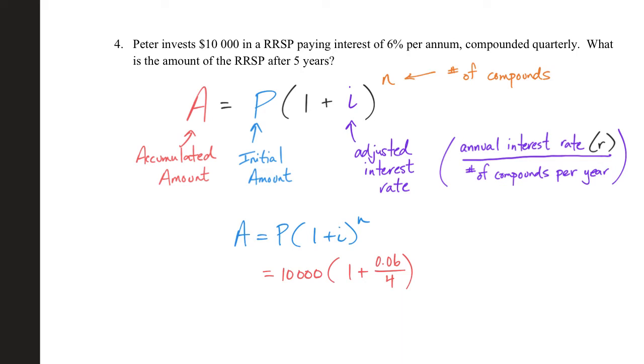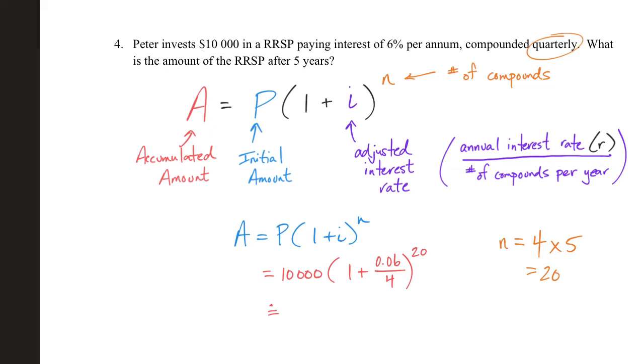And here's where we need to be good. I'm hoping that we have a 20 written down here. Off on the side, my number of compounds is going to be 4 times per year, the quarterly, and over 5 years, that's how I get my 20. Okay, you guys take a look at what you have in the red, and you can go ahead and turn that into a decimal right away.